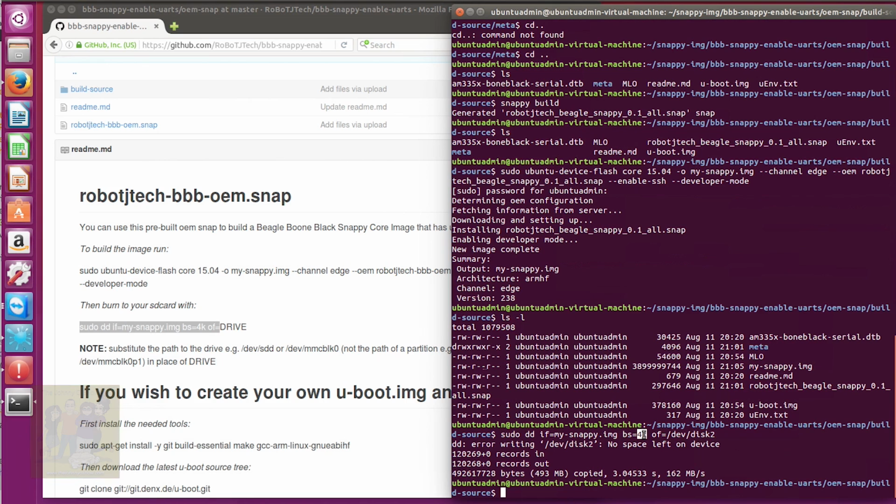Plug it into the SD slot on your BeagleBone Black, boot it up, and you're ready to go. Again, you can just log into your router, look for the DHCP IP address that was assigned to the BeagleBone, and just shell right in. The username is ubuntu, and the password is also ubuntu. And that is it. That is how you create a completely custom Snappy image. It's not nearly as hard as everybody wants to make it out to be.